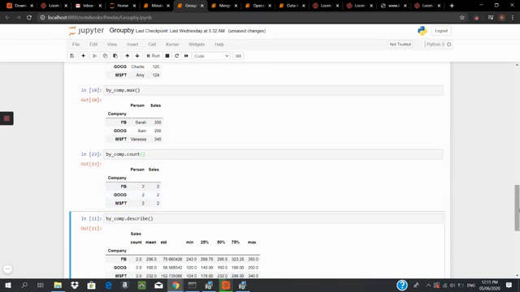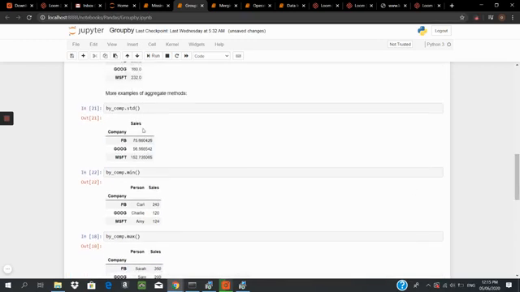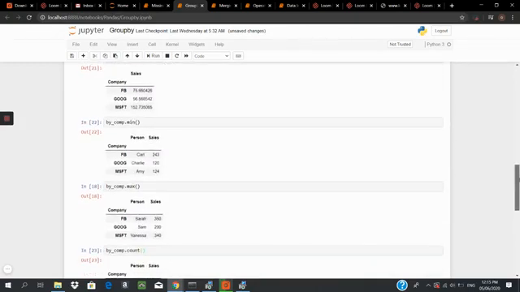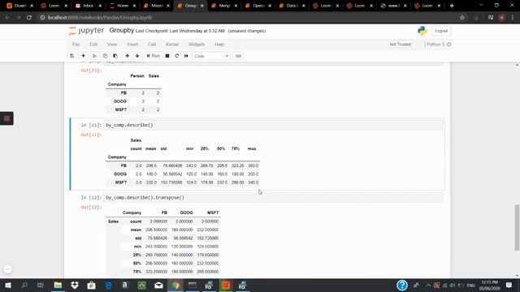Now, we'll notice that when we used mean, we didn't get any value for the person's column. When we use standard deviation and the mean, this is because the person's column is a non-numerical column and we can't evaluate mean or standard deviation for that particular column. Now, we can also use .describe, which we looked at last week. It gives us all important descriptive statistical summary of the data, and then we can transpose it. So we know what transpose means. So just changes the way it looks for us.